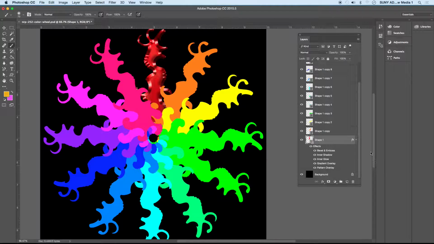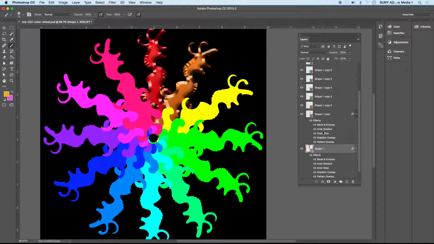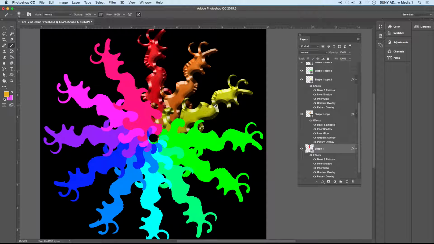So the first way is by using your key commands and your mouse. If you hold down the Option key, generally speaking, what that allows you to do is copy something as you drag it. So if I roll my mouse over the word effects, and I hold down the Option key and keep that held down, and click and drag that effects up to shape one copy, the orange one, and let go with my hand still holding down the Option key, or on a PC the Alt key, watch, when I let go of my mouse, hey, look, it made a second one of those. And that's a quick way to duplicate effects.